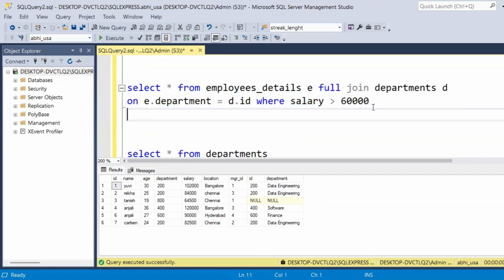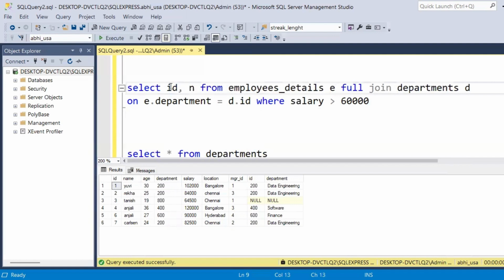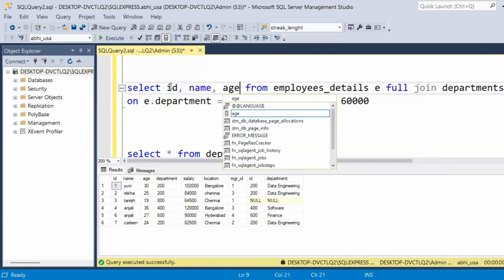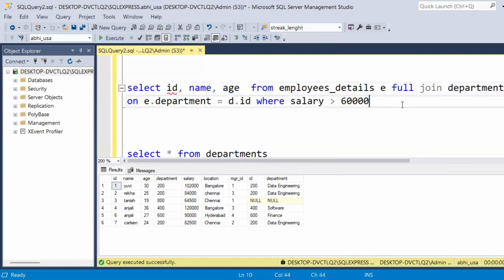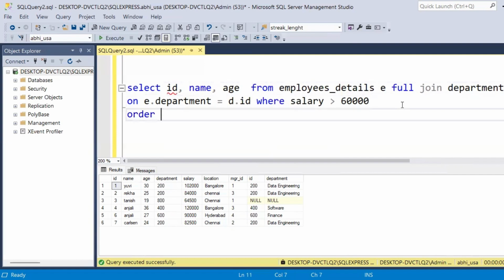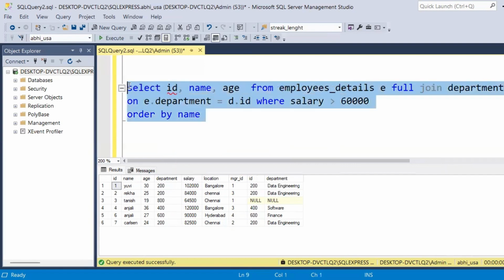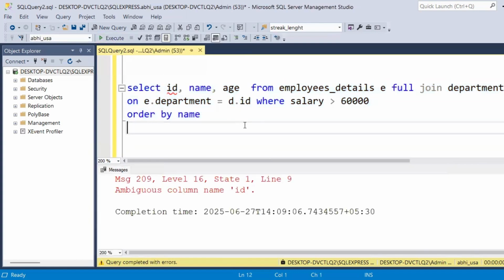So again, if you want to use GROUP BY, you can use it, and after that filter the grouped data, and again you are going to select whatever columns you want. You can see here, if I want to select name, whatever columns you want, you are going to select them, and after that you are going to order the data, ORDER BY ID, or you can also use name. So if I execute this one, you can see normally 1, 2, 3, 4, this is the data. And after execution of this one, you can see here, what is this one?